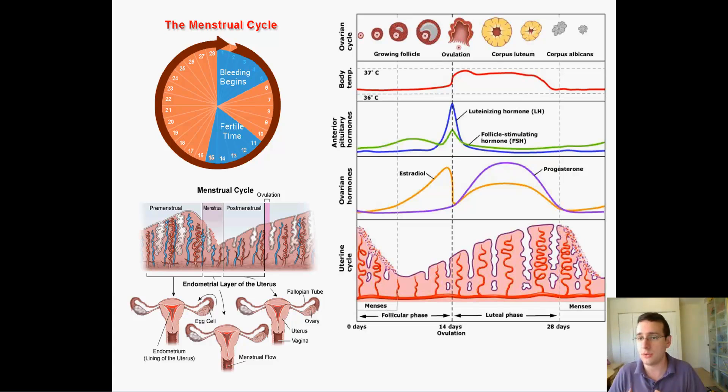Once you actually get pregnant, if the progesterone levels don't stay up, the LH hormones don't stay up, the uterine wall will not stay the way it is, it will fail. It can also fail if the embryo has genetic problems. It can also fail because of environmental conditions which cause problems for the growth of the baby, or because of chemicals which interact with the fetus.